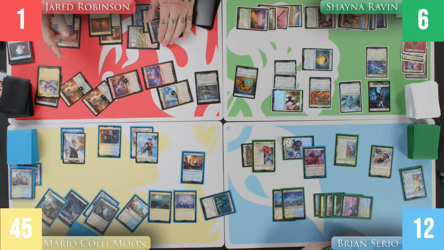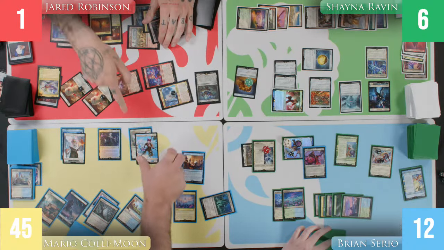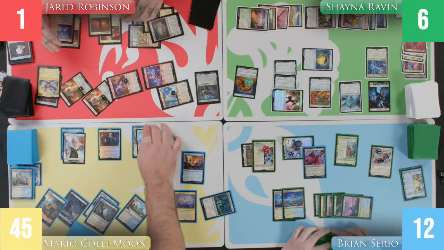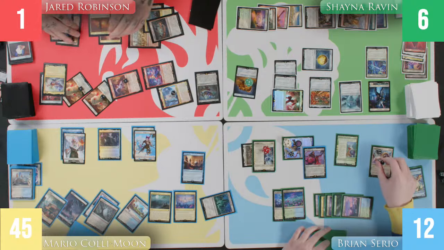Go-Go is, I appreciate the Metal Gear references, a 4/6. It's got something else, lifelink. Okay. Oh yeah, you need more life. I do. Don't die. Oh, don't worry about it.